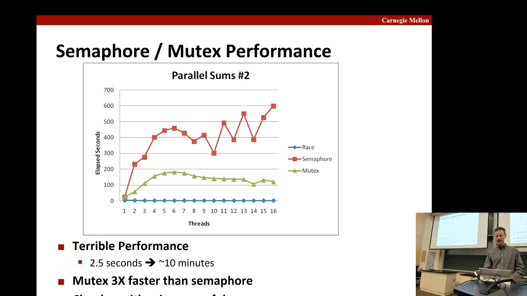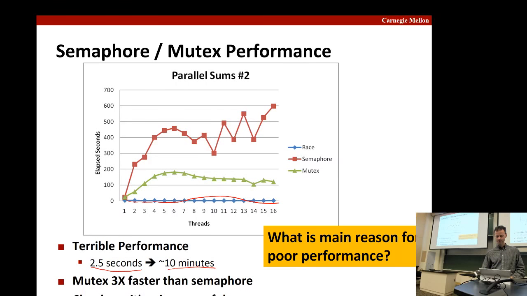This was the one with the races, and it's now almost hugging 0 relative to the others in elapsed seconds. We see that the semaphore is horrendous, and the mutex is also really bad. We went from 2.5 seconds to around 10 minutes. So that's clearly not what we want to do.